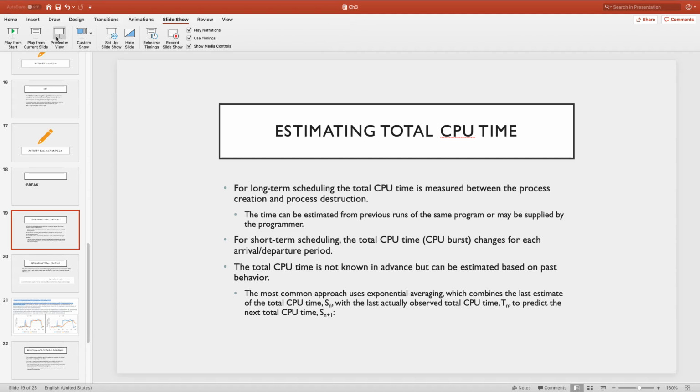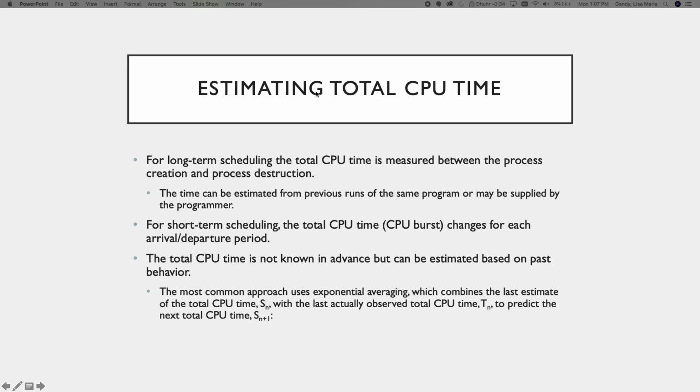Okay, let's go. We're talking about how this process is going to run this many units. We don't really know how long a process is going to run. When you're opening Word, you're not telling the CPU, I'm going to run this for 1 hour. So it's actually estimating the time, based on a couple of statistics that it keeps track of.